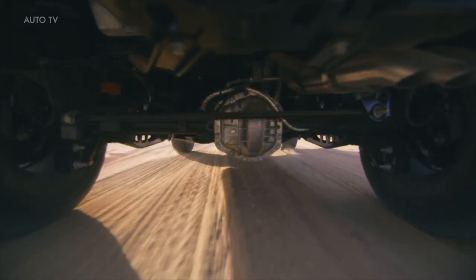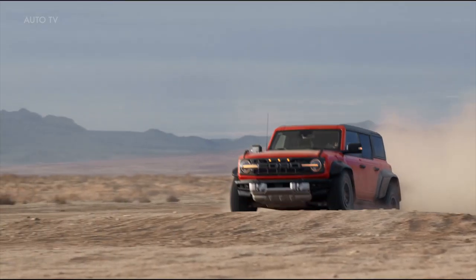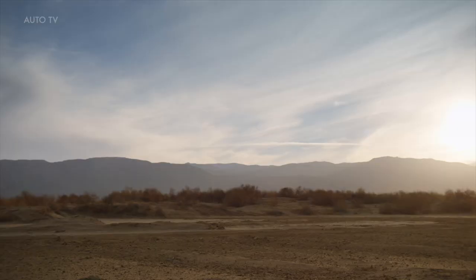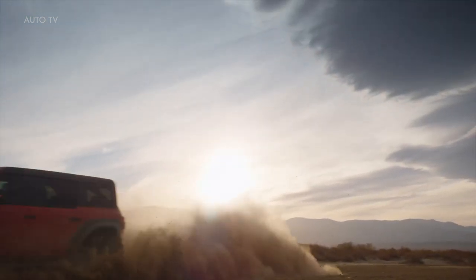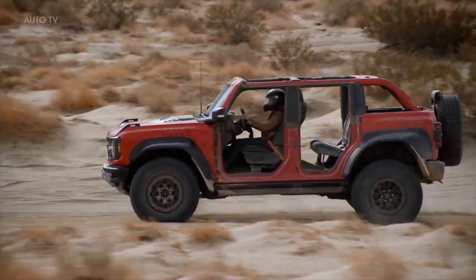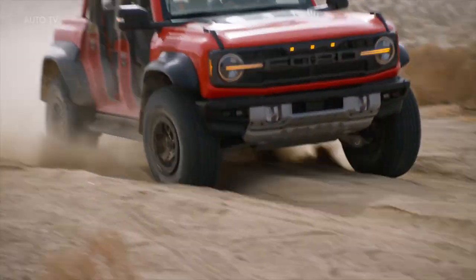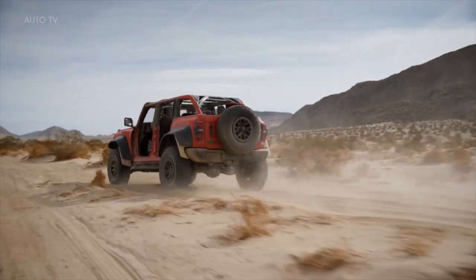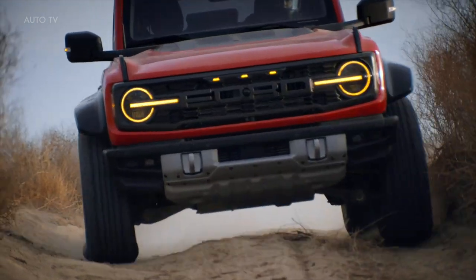More power is always nice, but the real news comes with prolific suspension upgrades that draw from the Hardcore Ultra 4 Racing Series. The aforementioned axles are part of that, but it continues with an upgraded high-performance off-road stability suspension system that adds Fox semi-active dampers similar to those on the F-150 Raptor. Sensors monitor suspension height and terrain conditions to adjust damper settings on the fly, all connecting to a reinforced frame with stiffer shock towers up top and front and rear control arms developed by Ford Performance down low.